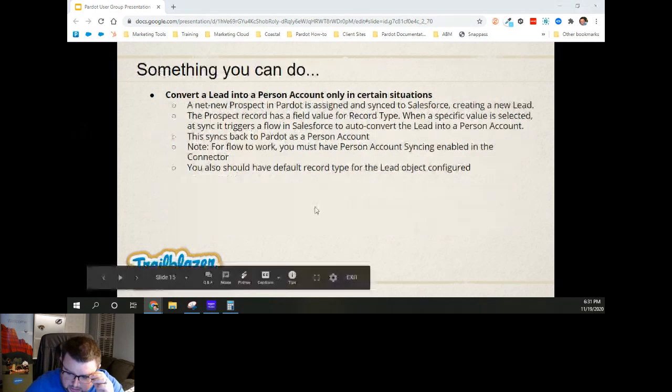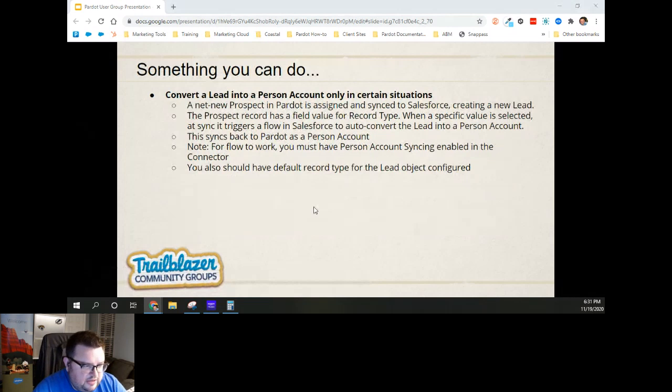Something else I want to share is another situation that I found myself in, with a healthcare client: converting a lead into a person account only in certain situations, and then having that sync back down from lead to person account in Pardot. In this scenario, I had a net new prospect in Pardot that is assigned and synced to Salesforce, which creates a new lead.